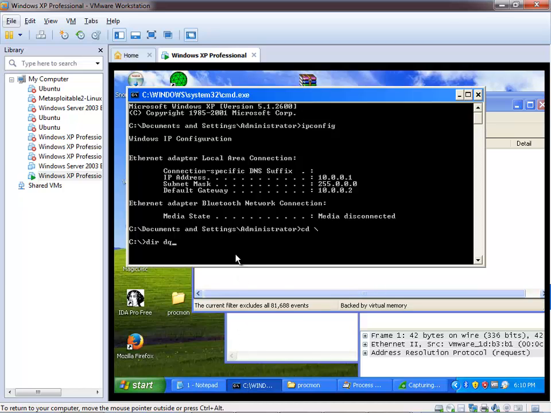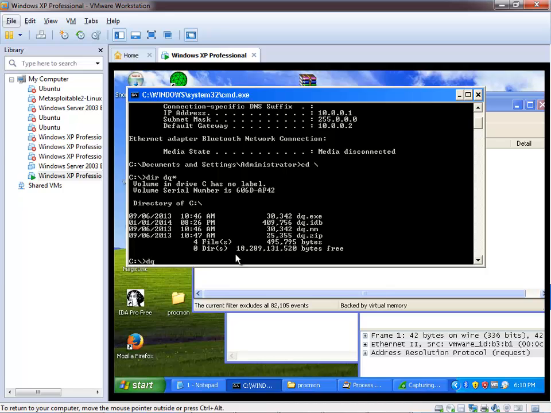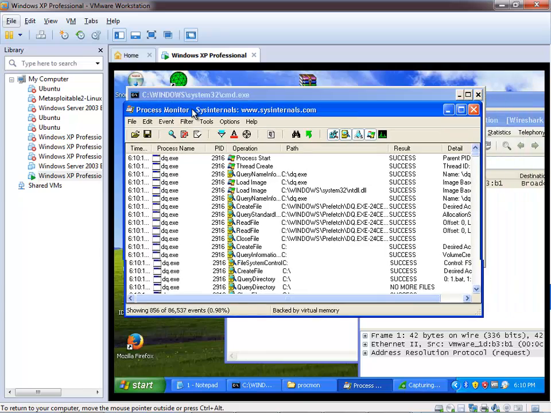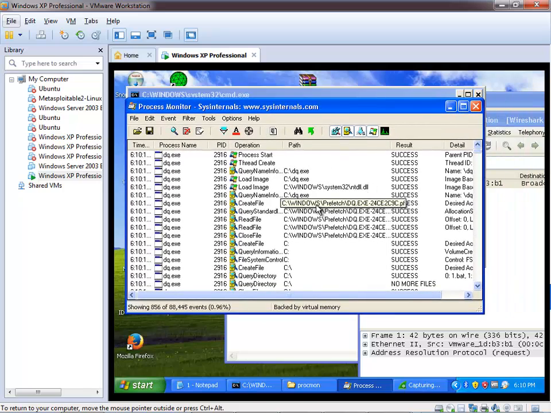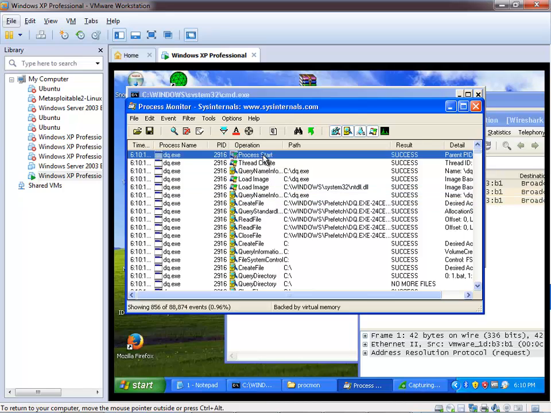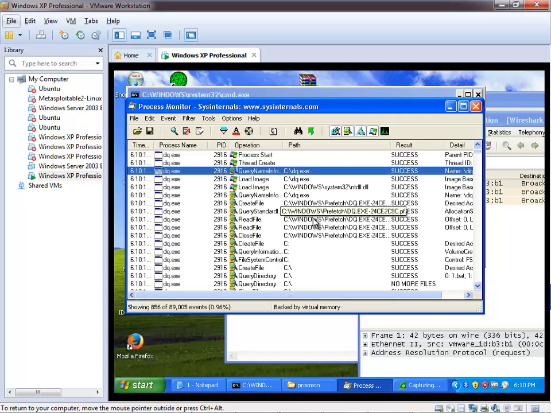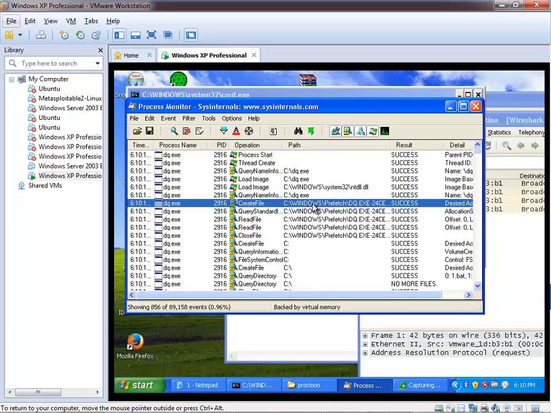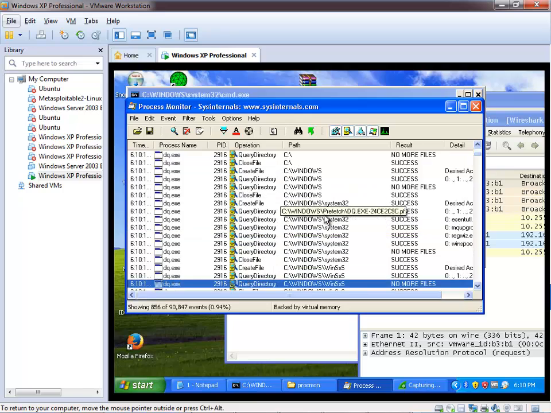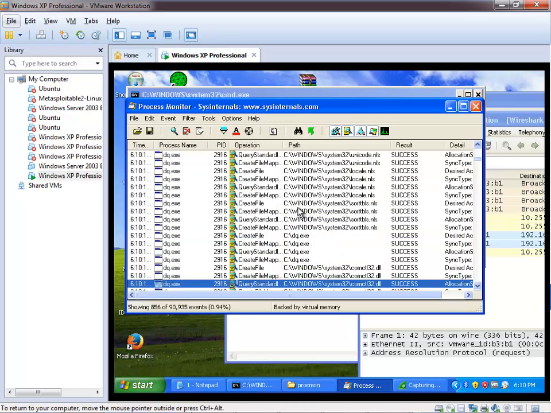Okay, so the malware that we have is here. It's a clean system. So when I run it, we can see nothing really seems to happen, although when we look over here, lots seems to have happened. This is showing us the process started and creates a thread. Then it does a few things there. It then tries to create a file in Windows Prefetch. And this is all its activity here.